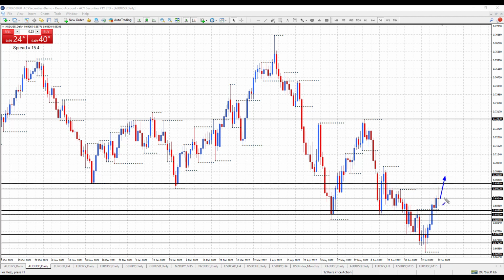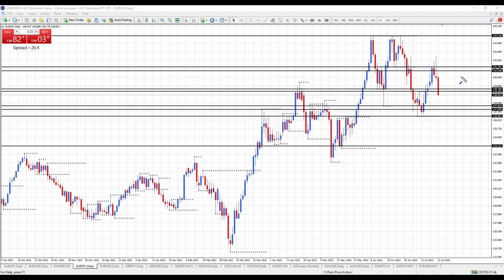Now there is the chance that we may have already failed there, but there is a chance at least that we might come up for a retest of that level. If we do hold, then anticipate that we might then move back down to challenge these levels of daily support. So we did finish negative on Friday, but we have a higher bottom in play. That could just be a reaction before moving up and through. So watching these monthly levels of resistance, can price start to move through those levels?